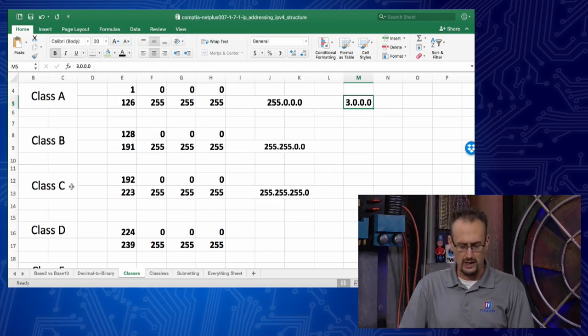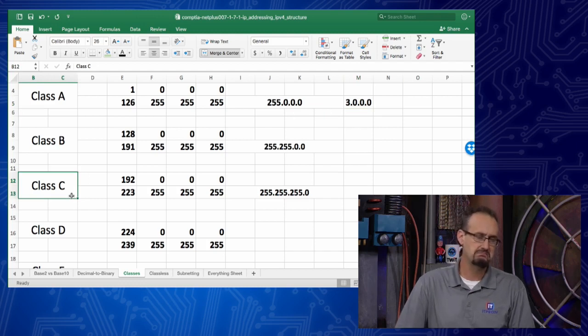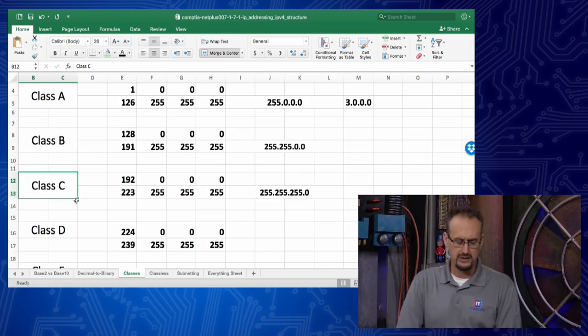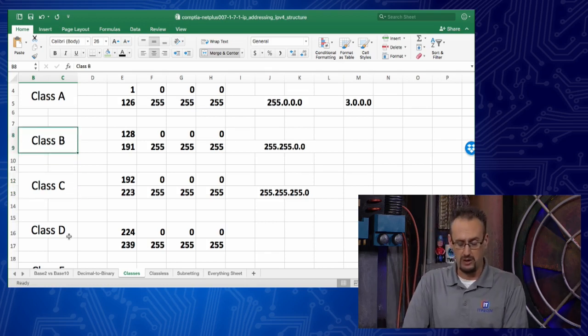Or what if you were a company that maybe you needed, I don't know, 3,000 addresses, all right? Well, you had a couple of things that you could do. You could get one Class B network, right? And that would give you the potential to have 65,533 nodes, but the problem is you only needed 3,000. What do you do with the other 62,000 addresses?